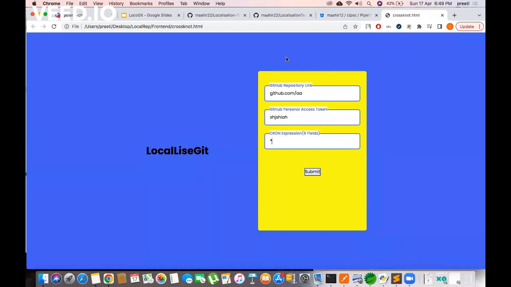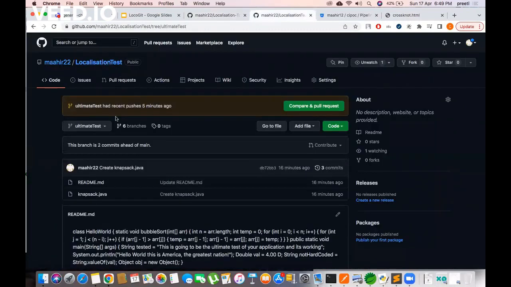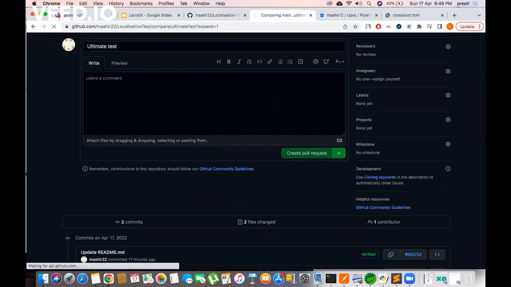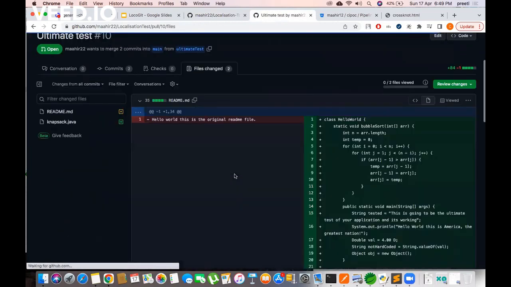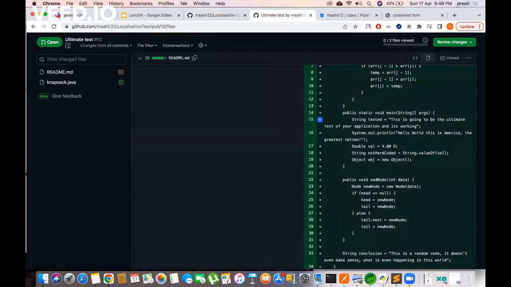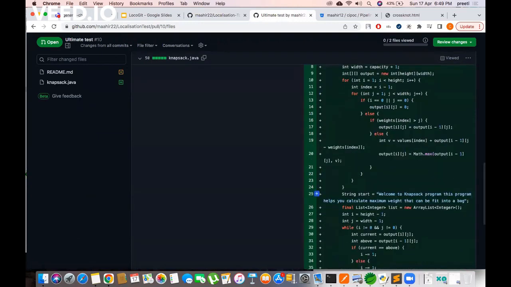Now let us try and do it on our own local repository. For example, this is one of the PRs that I'm going to make. In our test, we have basically 2 files. The first file contains code. As you can see, these are hard coded strings. We do not require hard coded strings in our code, and the second file also contains one hard coded string.